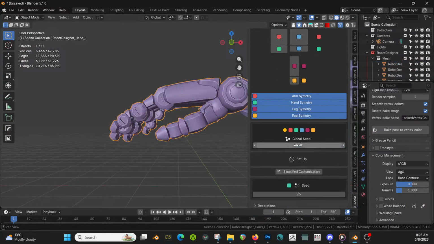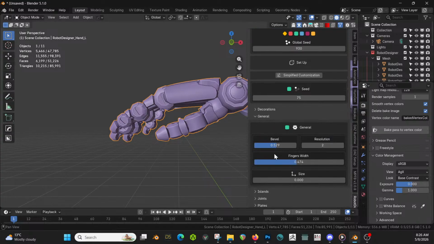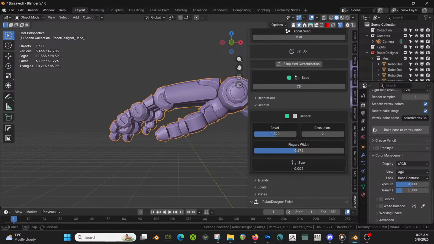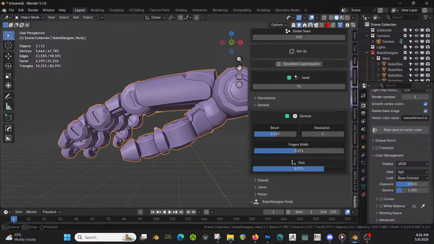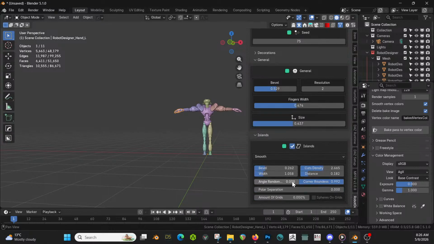Give us bigger hands first. Decorations on the hands? No. General. Size. Big hands. Maybe not quite that big. Big hands. Islands. We'll definitely give them the plates.